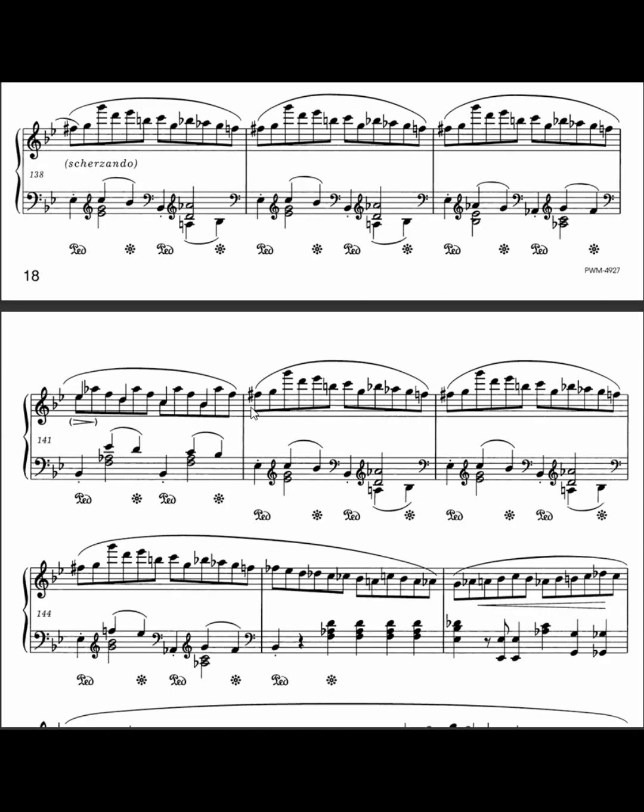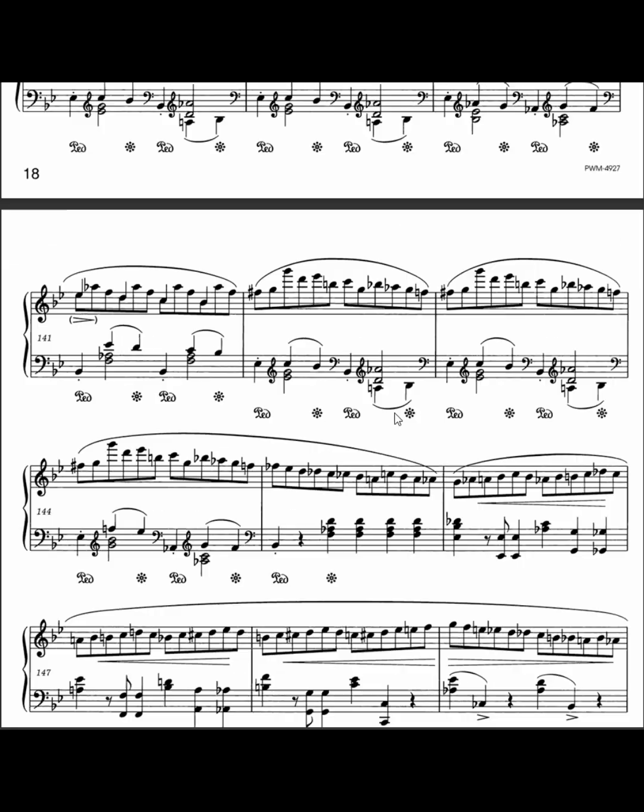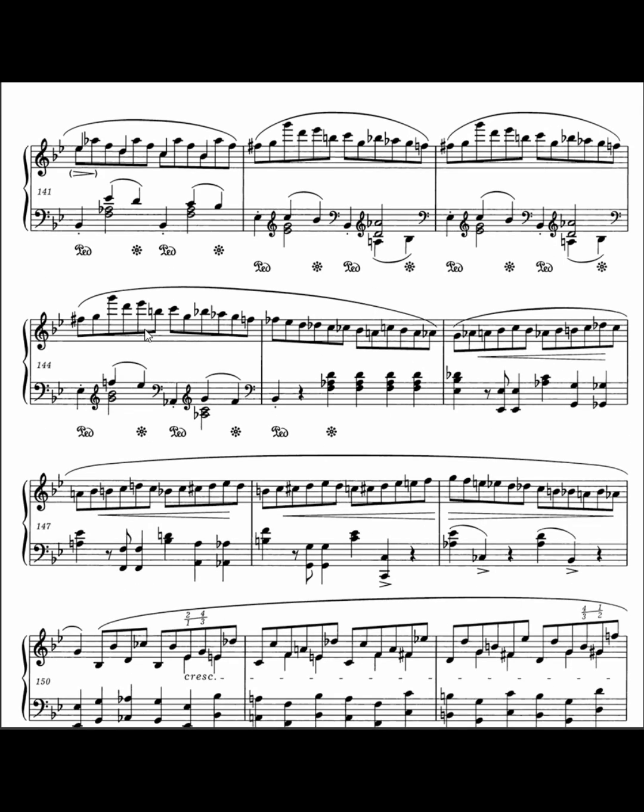After that, we're getting back to the complex curve again. So it's really going up, going down, going up and going down. And again, we have this very well-known figuration. We're getting back to it as the innovations were made. We can now repeat again. And this is actually exactly the same as in these two bars.